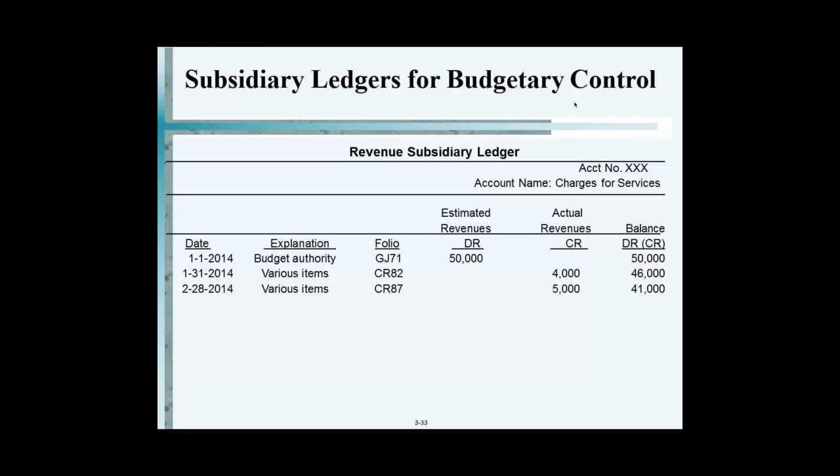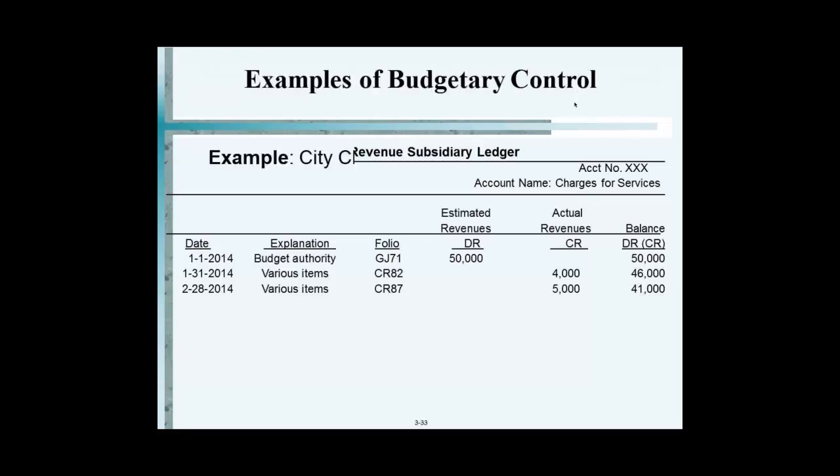It could be the initial budget, and it could be the initial and final. You know, we could add to that. This is the example, by the way. Here I've talked about it, but it's right here. Look at how it's shown. They receive two flows of revenue, 4,000 and 5,000. Now what do we have? 41,000. This is a budgetary account. Rocket science? No. But it's purpose-driven, because that's what the purpose here is, to show us where we stand.